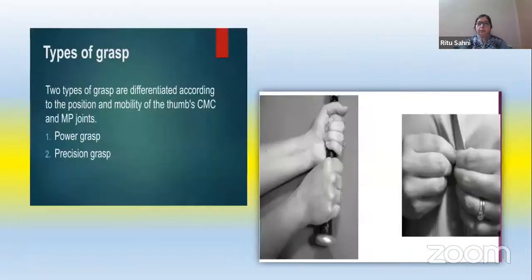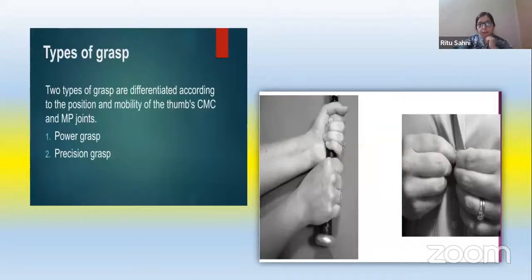And this is the grasp, the type of grasp, that will tell the position and the mobility of the carpometacarpal joints, with the proximal metacarpal joint, metacarpophalangeal joints. And these are the power and the precision grips, because if we want to hold something powerfully, how our hold will be, how we can take the thing, with the carpal bone and with the finger gripping, so we can hold it very tightly. But if we want to do some gripping like the precision grasp, like tying buttons or holding small things, according to that we provide the precision grip.